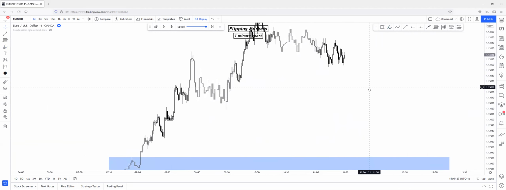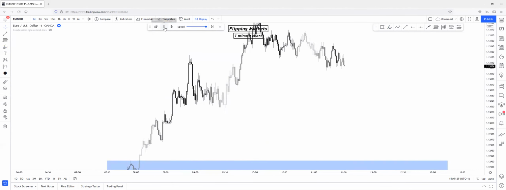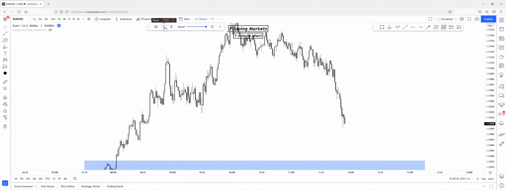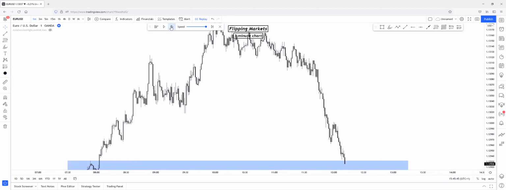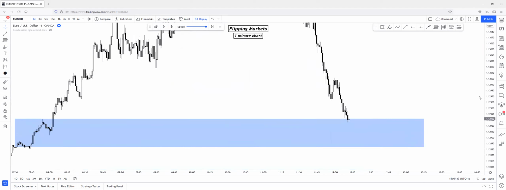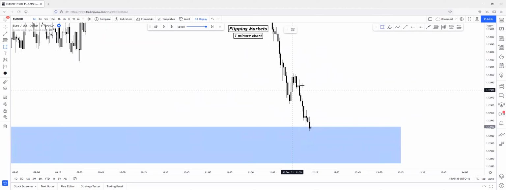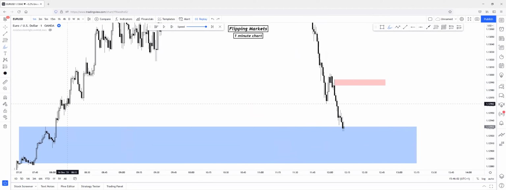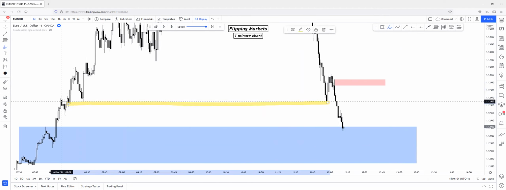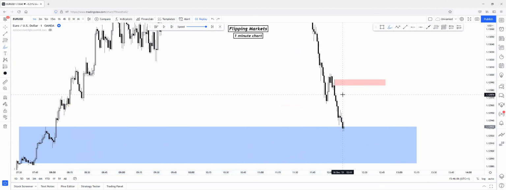Okay, let's see what happens. Let's just play price forward. As you can see, it's coming down nicely, almost taps the zone. And the tap of the zone happened, as you can see. And actually, this was the last supply zone here that caused the tap of the demand zone, because as you can see, it created a huge inefficient push to the downside, and this supply zone broke structure here. And also, it swept some liquidity from this region. As you can see, we have double or equal bottoms here. So this is our last supply zone.